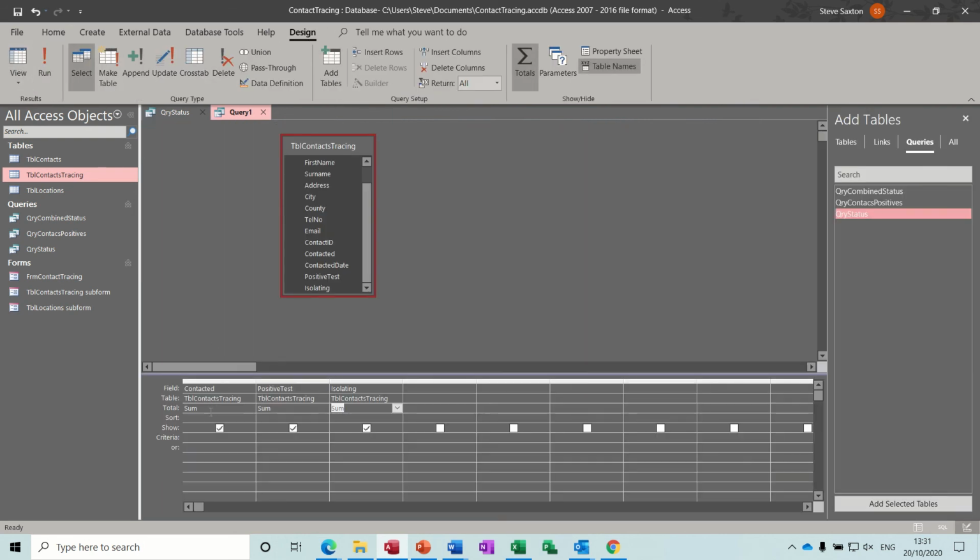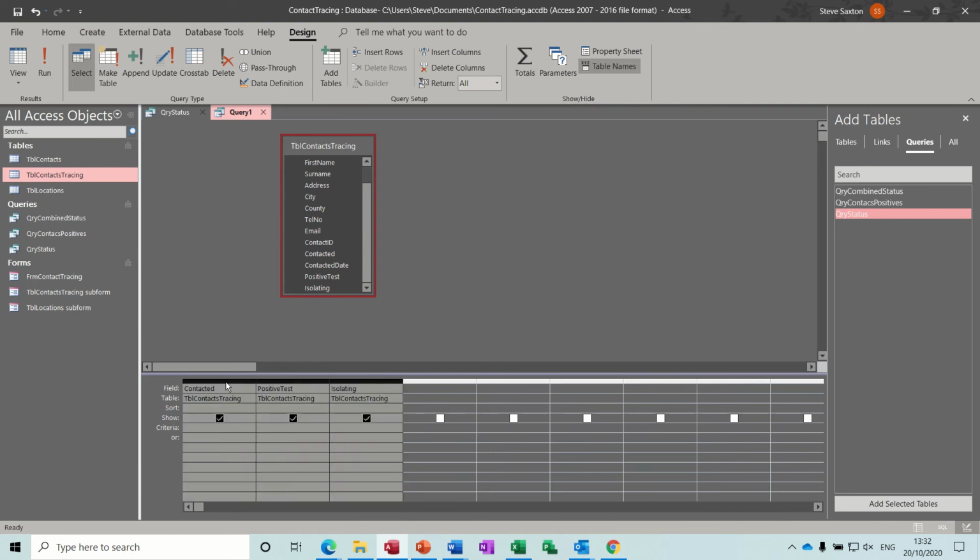So if I go back into that, I can't actually do it with the totals feature on. So I need to take that off and I really need to get rid of all of these and just do it through the expression builder.